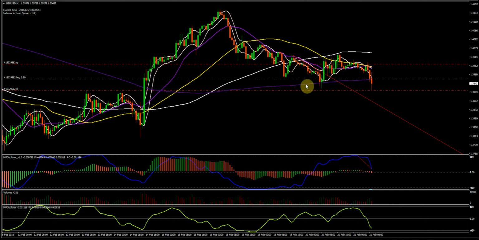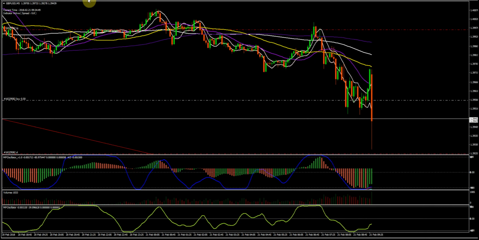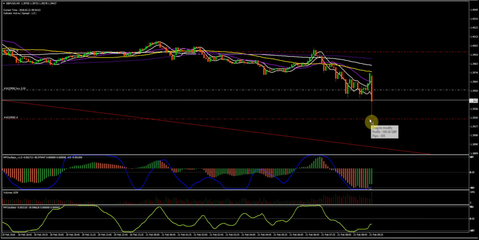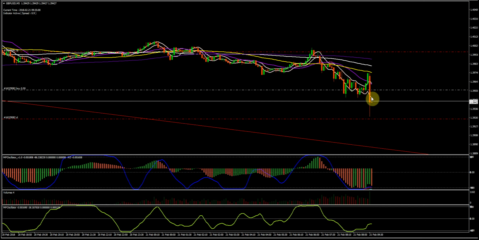So potentially it could come down and diverge again and take more out, but it's just fell short of our stop. So our stop just below that was safe, just, but potentially it could still come down again.